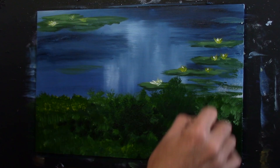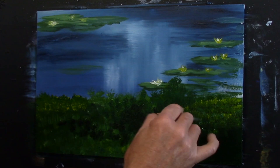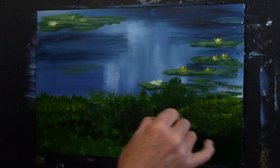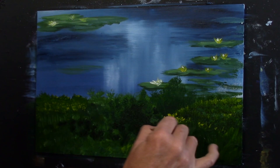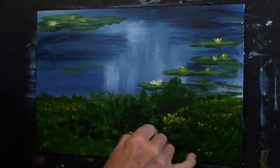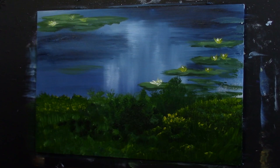Bit of bright over here now, bit of yellow. Getting into some yellow. Don't forget, it's not just grass, it's bracken and flowers and all this other stuff that lives on flower banks. And just flick it in. Flick it in, flick it in. Clean your brush. Sometimes your brush gets clogged.